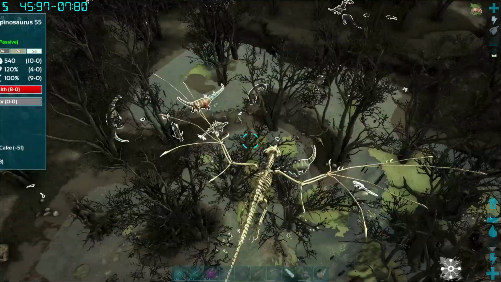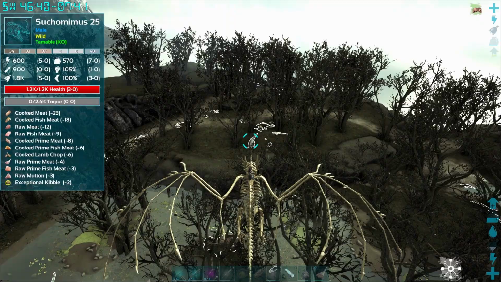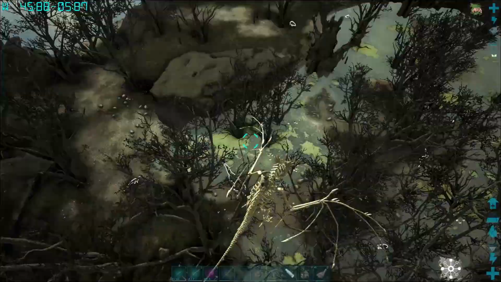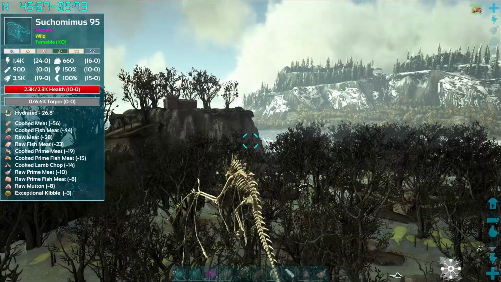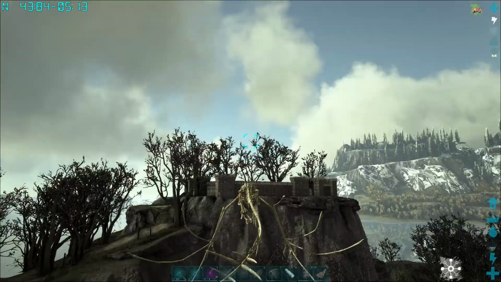We got Shanosaurus. We got a Suco Mimus. Okay, we got a bug thing. Oh yeah? Okay. What else do we got? What is that? A Suco Mimus. Okay. Do you guys see? Wait, what? Houses. Oh, let's go up there first. It's like a castle. Guys, it's like a castle.